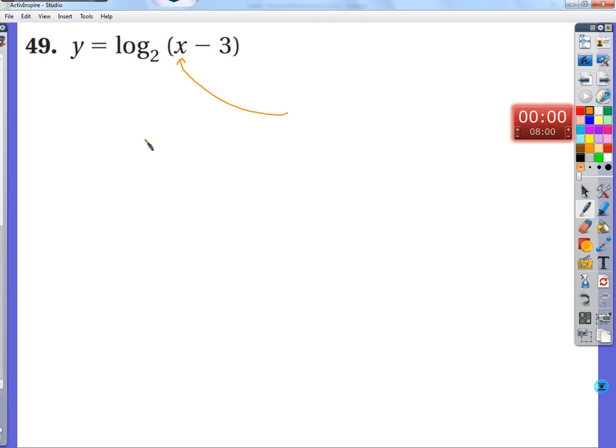Okay, so we can put almost anything in for x, but we can't take the log of 0, and we can't take the log of negative numbers. Let's really quickly remember why that is. Let's say we wanted to take the log base 2 of 0. 2 to the what will give us 0? 2 to the 0? What's 2 to the 0? 1. That's not going to work. Okay, 2 to the 1/2? Well, that's just the square root of 2. That's not going to be 0.